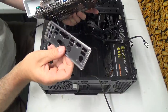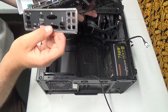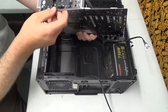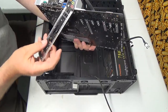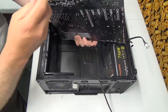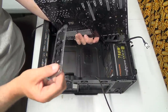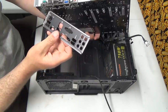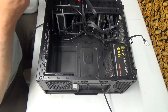Nope, not that way. Did I do something wrong? Well, that's kind of weird. What the freaking crap? That board goes in that way. I am sure of that. But why does this not fit? It wouldn't go that way. It's obviously this way. Hmm. Well, that's not friendly. What am I doing wrong here? Because it looks wrong. No, that's not even the right panel. What the freaking crap?